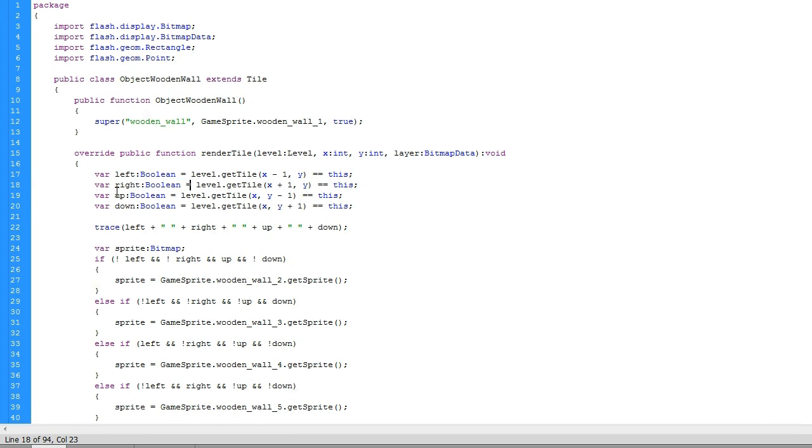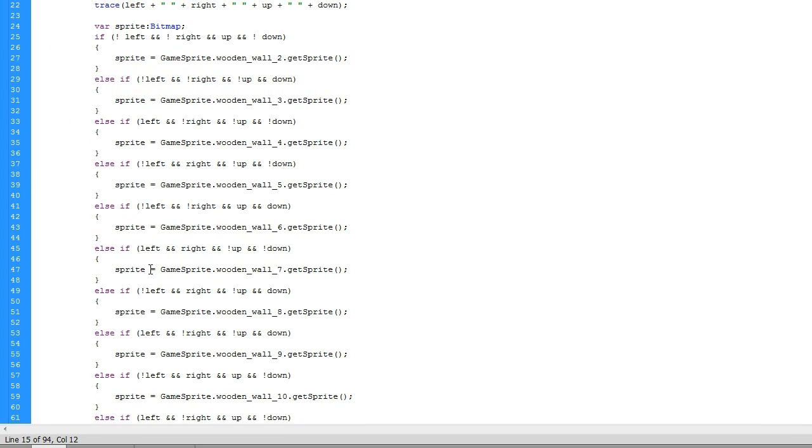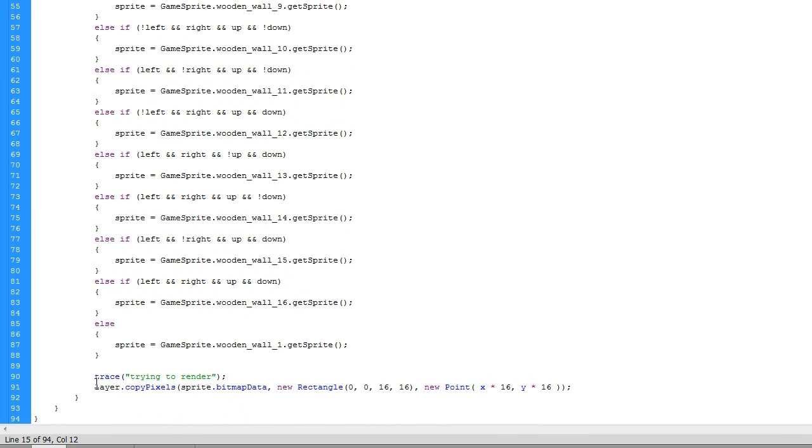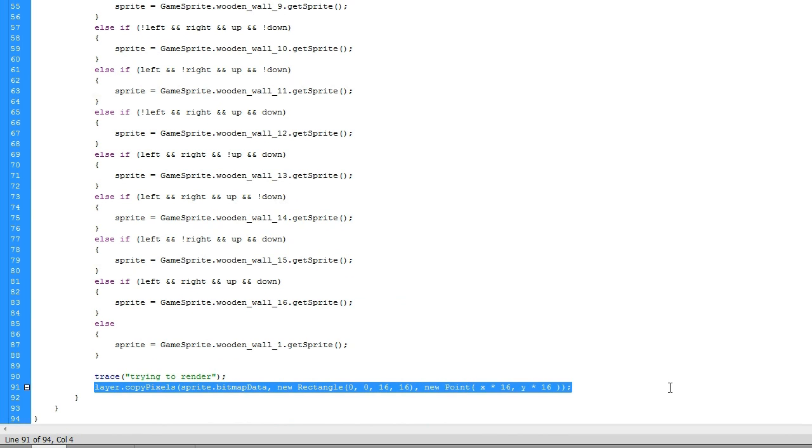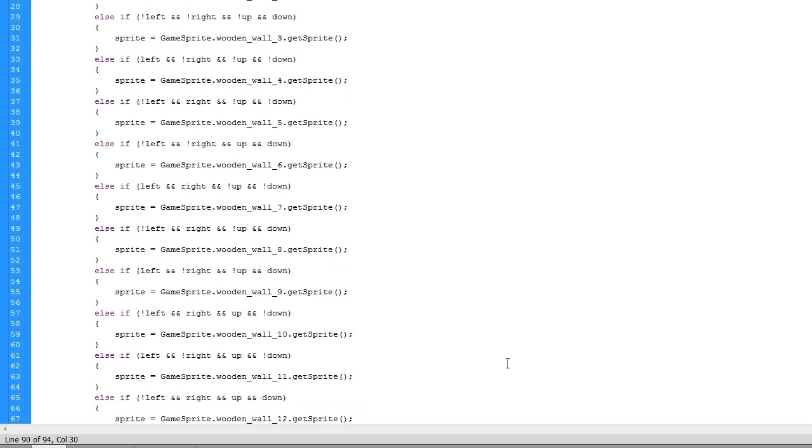Same for the rest here. If it's right, true. If it's up, true. If it's down, true. And then using those variables, we can use them in some if statements, which will set the sprite accordingly, and then it will render that sprite down the bottom here.